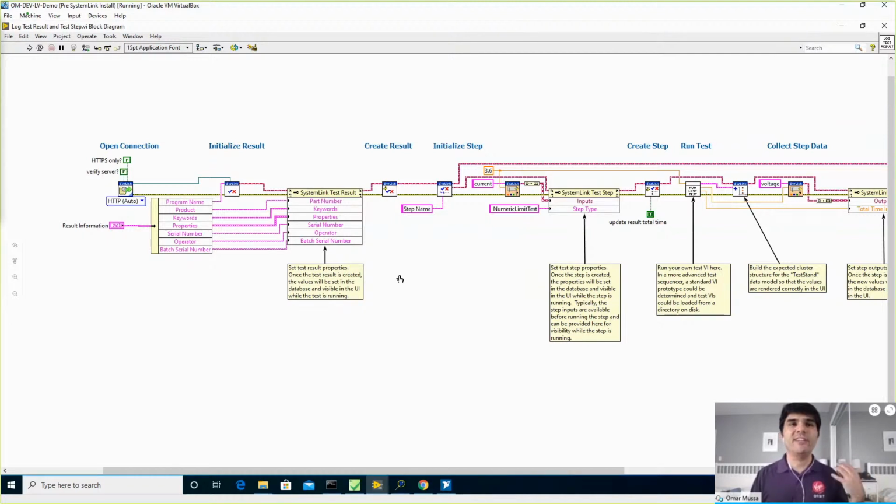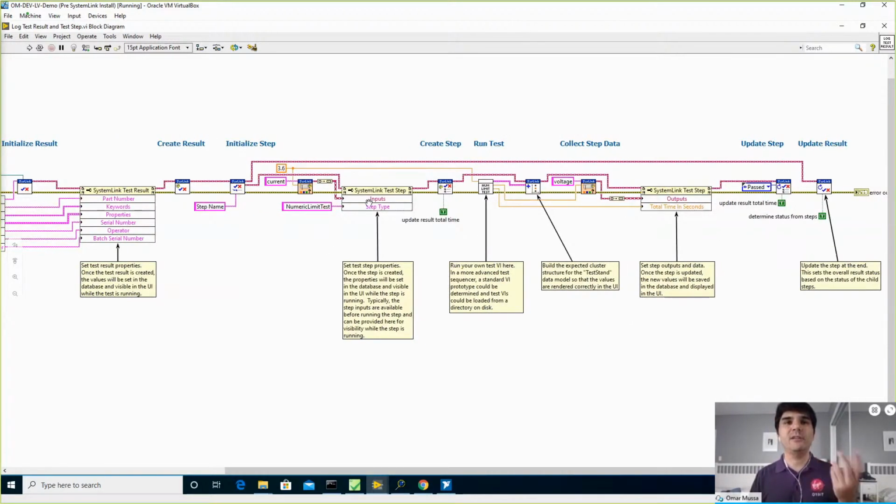Another reason that I wanted to go through that TestStand side is that the data itself is very much following the TestStand model. So you can think of a result as sort of a placeholder word for test sequence. And so you're sort of creating the sequence result level data. And then there are test steps, which of course you can name however you want. But inside of each step, there are test results. So for example, your test step has inputs and outputs.